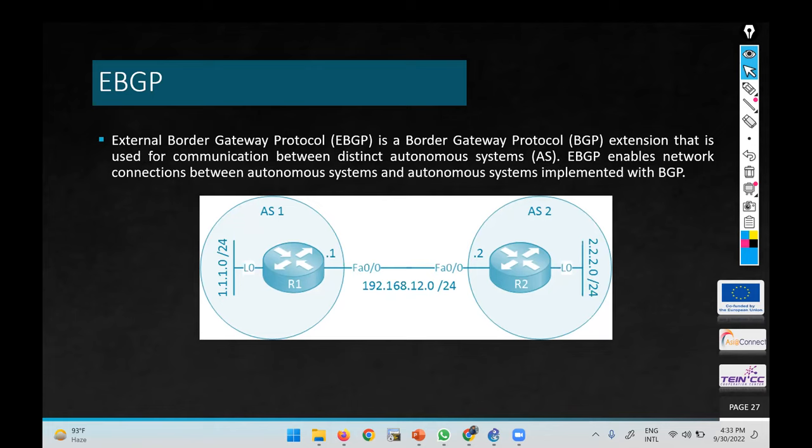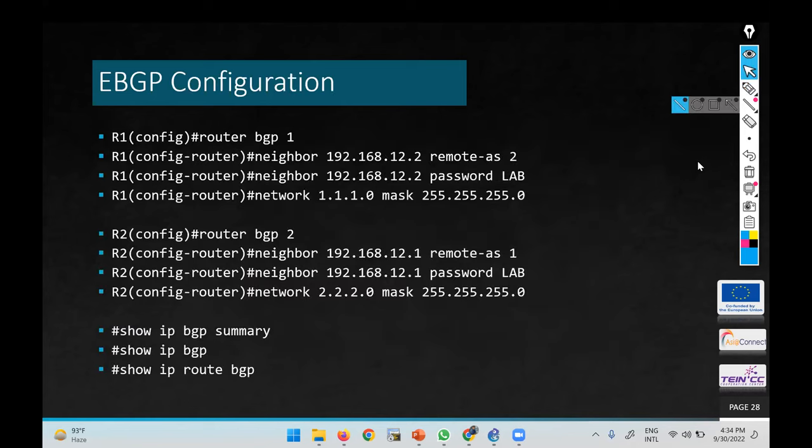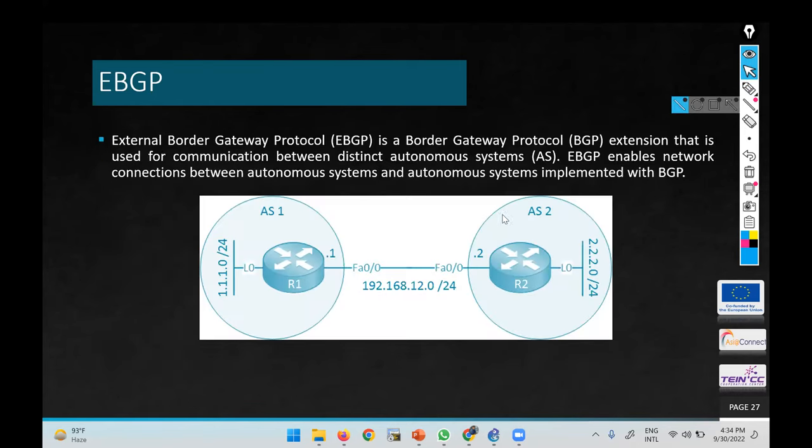First, I said EBGP stands for External Border Gateway Protocol. When we need to configure BGP between our two AS numbers, then we have to configure EBGP, right? So what is the mandatory field here? We have the mandatory field AS number on both sides, and we have to ensure reachability between the two routers. Then we can configure EBGP. The major thing to know in EBGP is that the AS number is different; when we configure IBGP, the AS number will be the same. Let's configure EBGP, then we'll move on to our next topic and see how we can configure it.